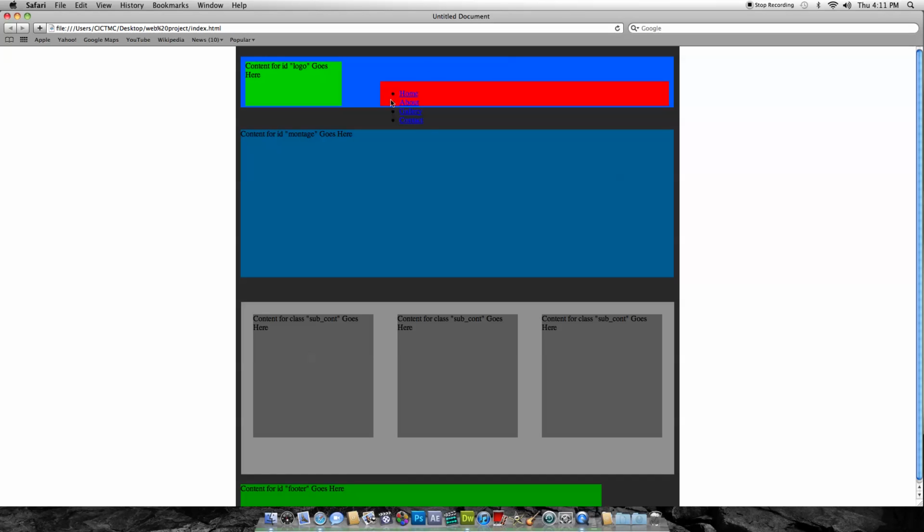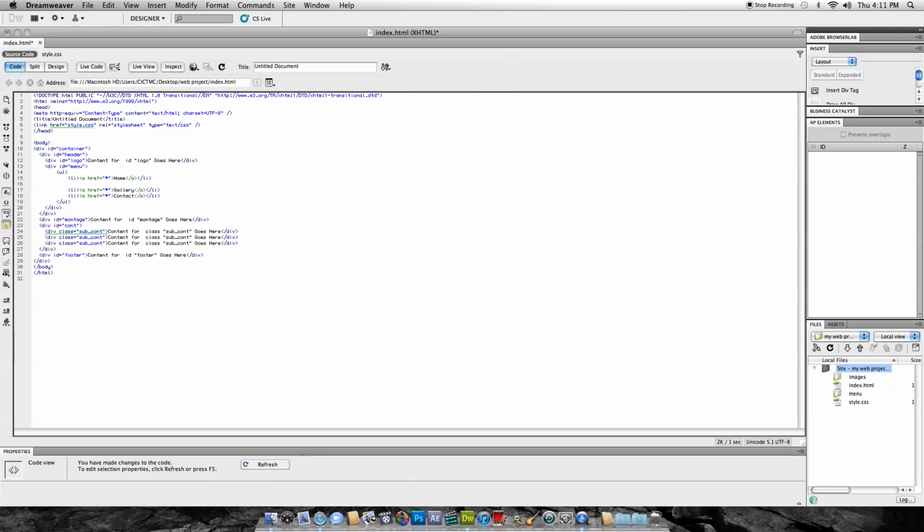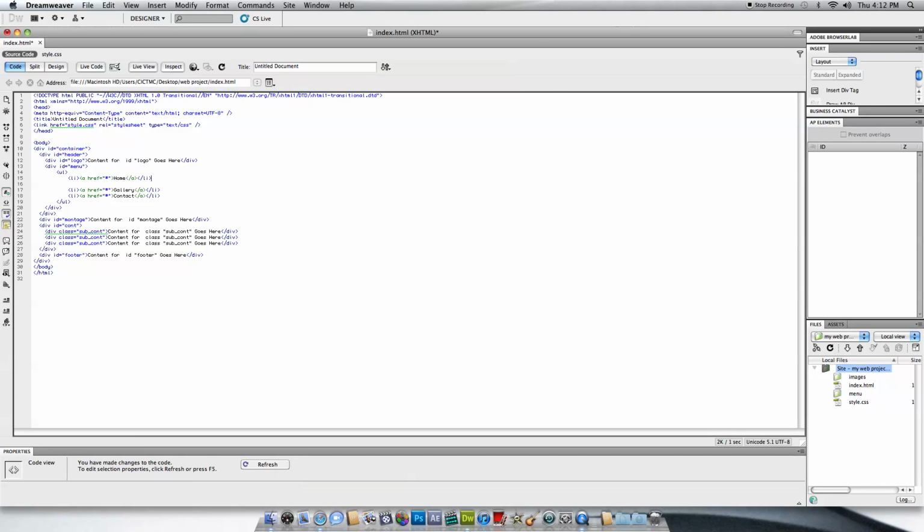But first we need to make this inline, because since this is a block element, it will create a new line. Even though I have this here, that doesn't change the position of your link here. I'm just going to undo that and leave it as it is. It's easy for me to manage inside.